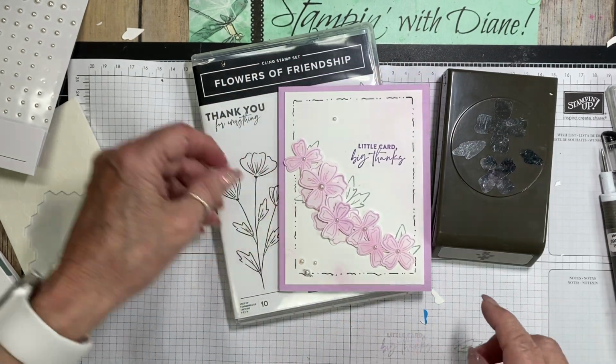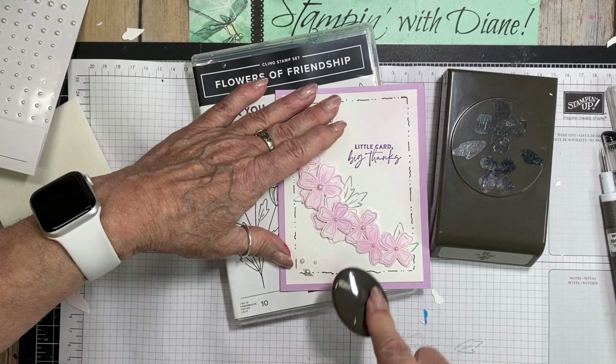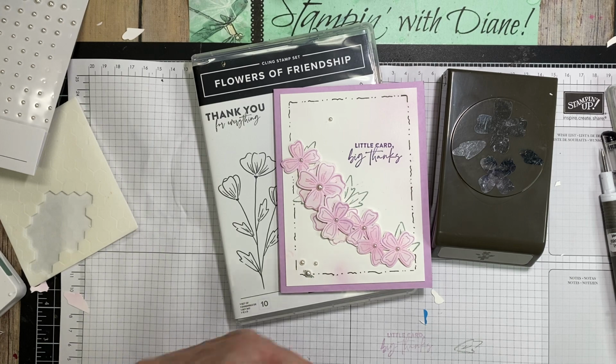I hope, you know what, I can just fix that up just a bit more. Oh my goodness. Now that looks like it's blotched down there. Oh, funny card.